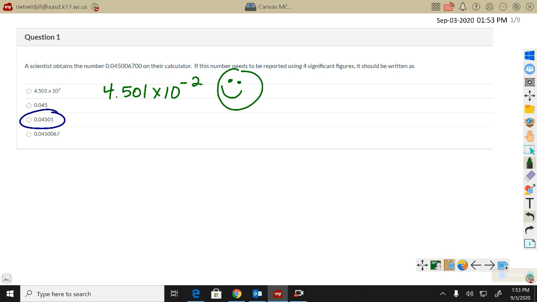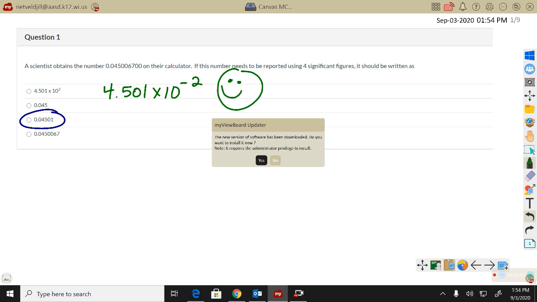And in fact, if I have crazy numbers, either really small or really large, sometimes I like to put them in scientific notation, because then whatever's out in front of the times 10 to the what is just what's meant to be significant. But this one, you just had to be careful that the exponent would have been the negative second, not the positive second. So really the only one here that would have still given me 4 sig figs is the 0.04501. Also, I should mention that in Canvas, the choices may be jumbled. So your choices may not have been in this exact same order, but somewhere you had the same choices.